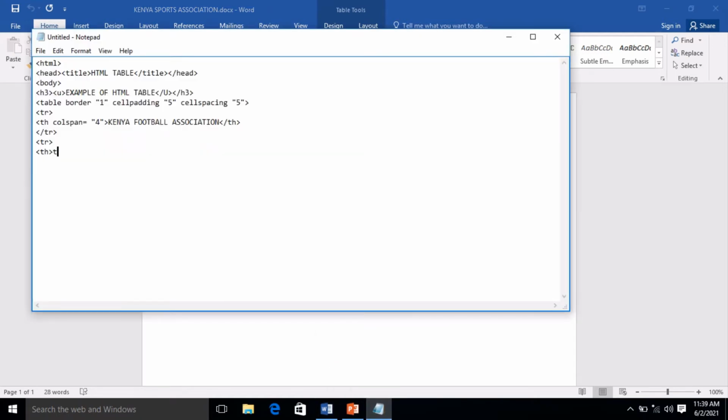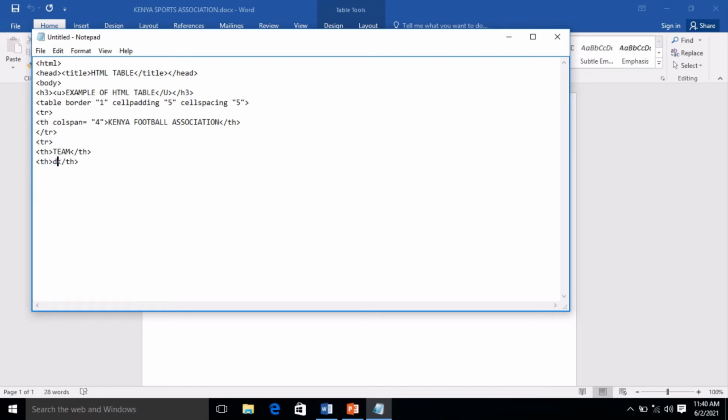So you have a team, then you close that table heading. To avoid repetitive typing, I can copy this and then paste. I have just to change this.